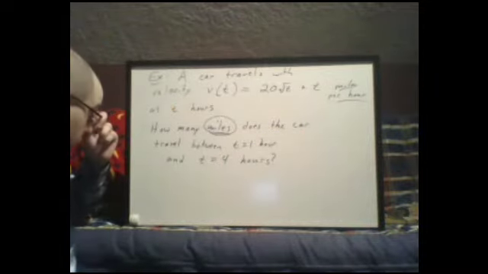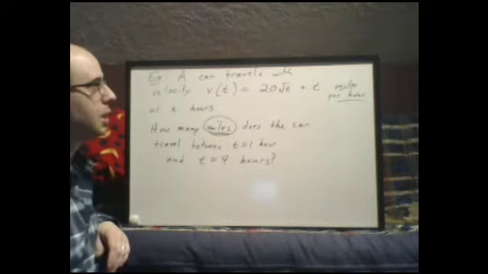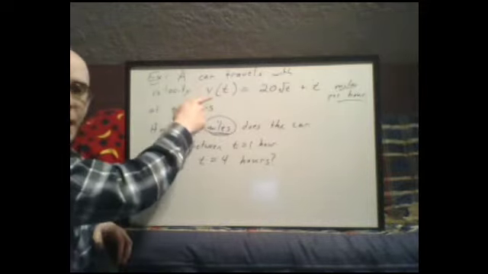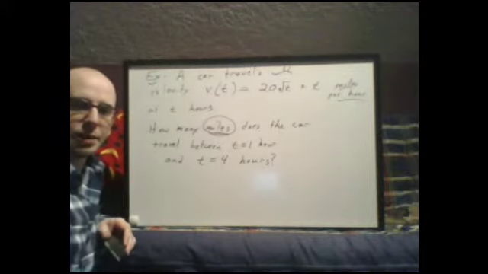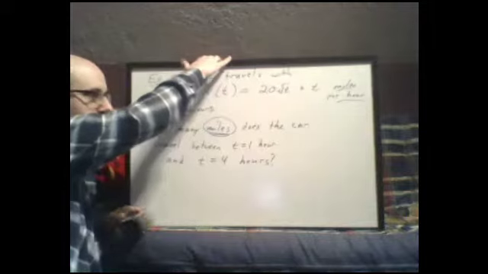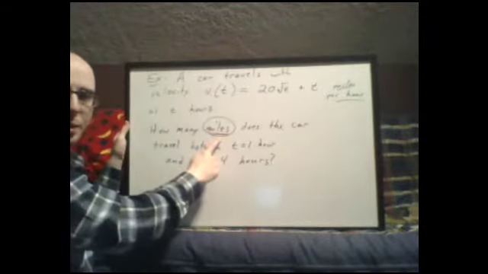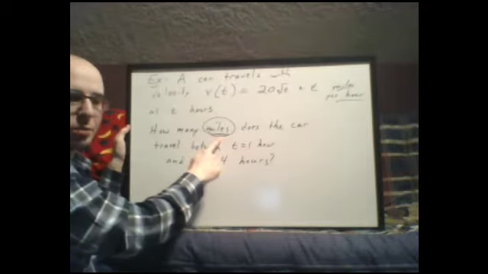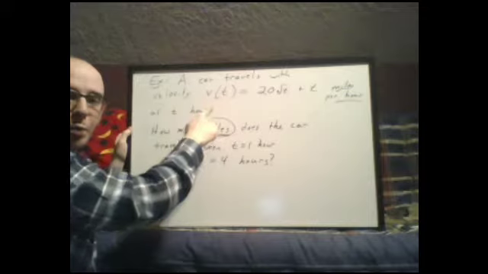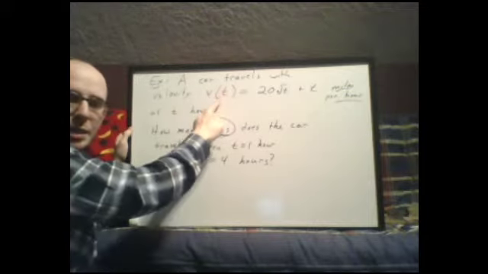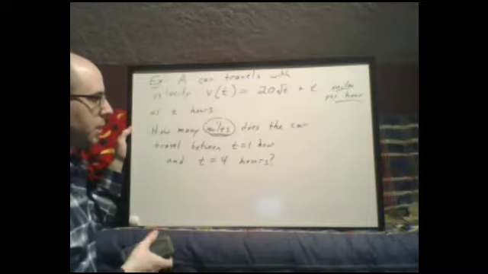All right, so all that being said, another way of thinking of this is if I'm dealing with velocity or speed, speed is the rate of change of distance. Distance is what we're trying to find. We're trying to answer a question about distance. So velocity is the derivative of distance. So if I want to figure out distance from velocity, that means I'm taking an antiderivative or an integral.